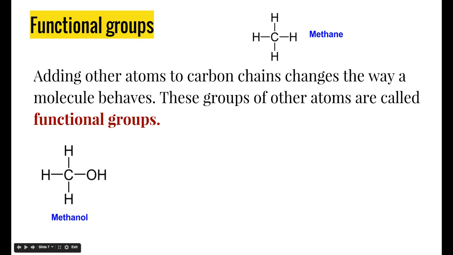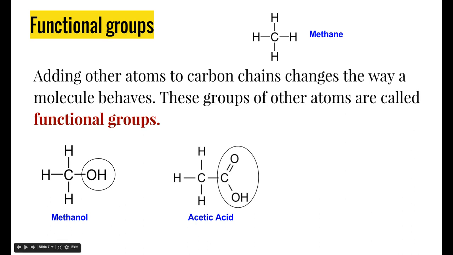So if we look right here, this is methanol. It is a methane, but instead of having a hydrogen here, you have an alcohol group. This is going to go from being a gas at room temperature to a liquid at room temperature. Different behaviors. Over here, same basic structure, except we've added a carboxyl group, this COOH, onto this, and this is going to turn this into an acid, so changing its behavior.